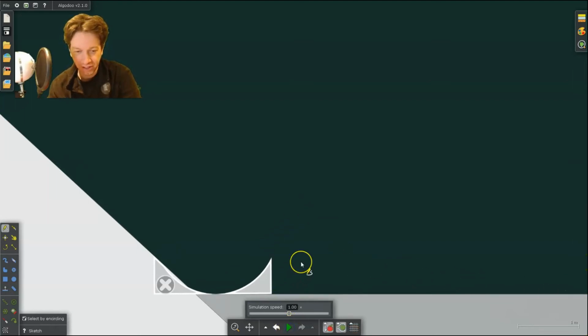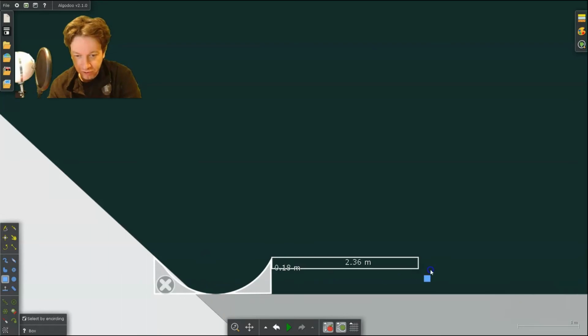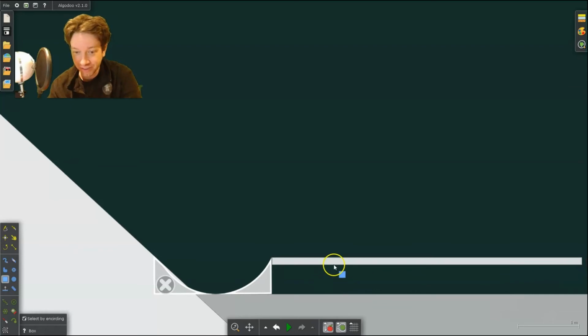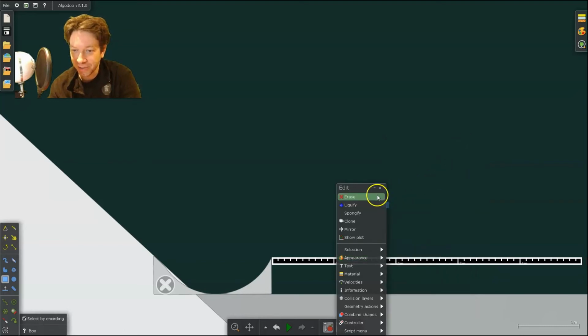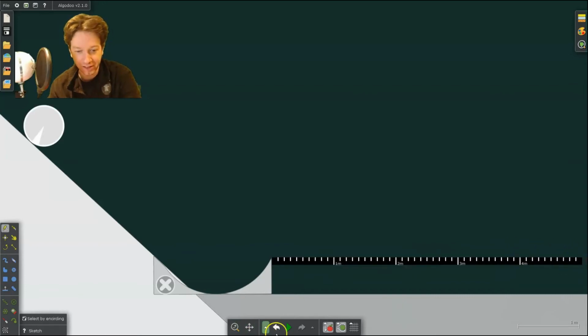Okay. All right. So now what I want to do is create something to measure that distance with. So I'm going to create a rectangle like this. Notice as you're making it, it shows the distance. Right? And then when you stop making it, the distance goes away. All right, so I can double click on that, go to Appearance, and select Ruler. Okay? I also usually like, the lines all appear in white dashes, so I usually like to make the color black, so it's much easier to see. All right, so 1 meter, 2 meter, 3 meter, 4 meter, and so on. All right, run the simulation.